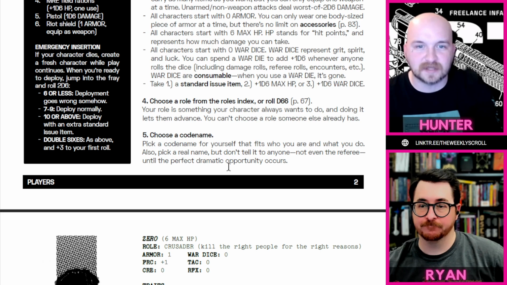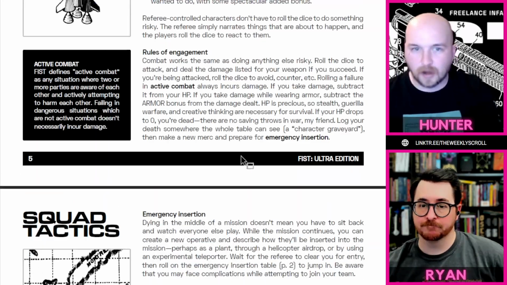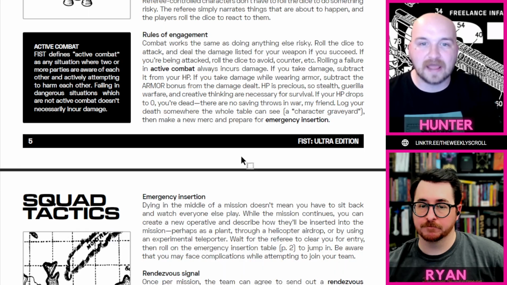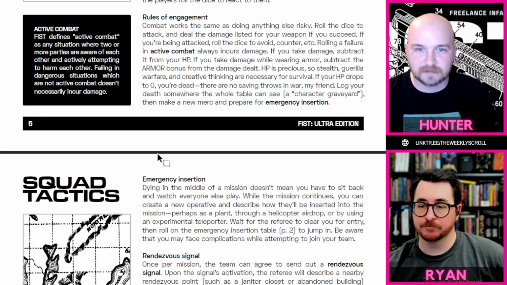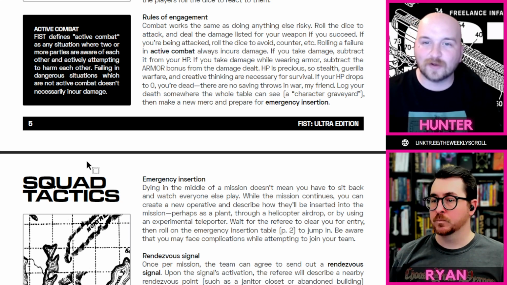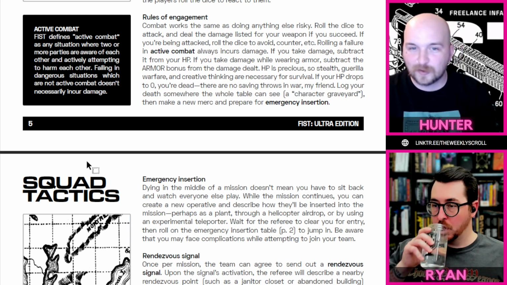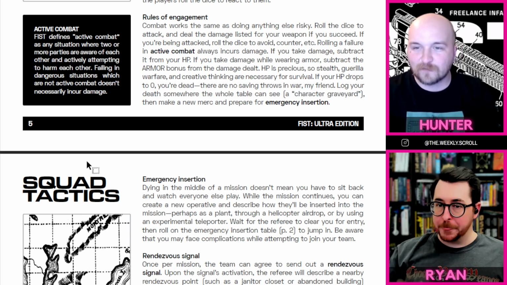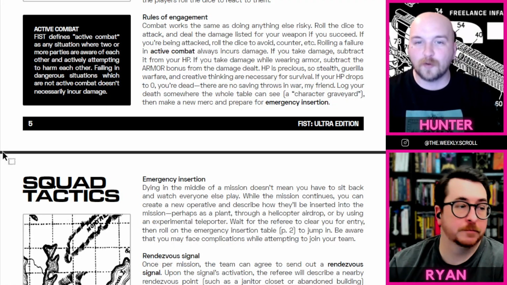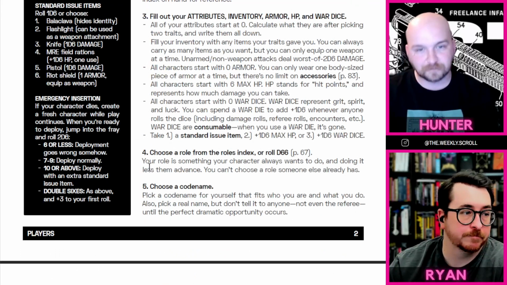I think it references that in a second. So continuing forward, on emergency insertion, dying in the middle of a mission does not mean you'd sit back and watch. Basically, you're going to get helicopter dropped in, or you're going to use an experimental teleporter, or you're like a sleeper agent. Very cool. You wait for the referee to clear you for entry, and then you roll on the emergency insertion table on page 2 to jump in.